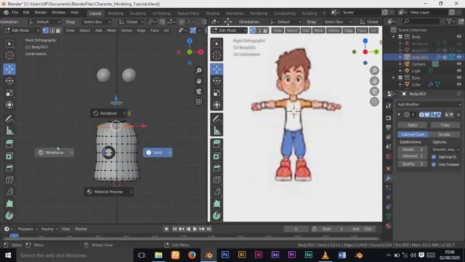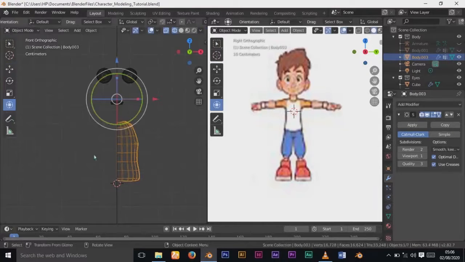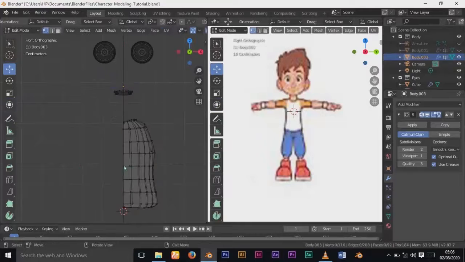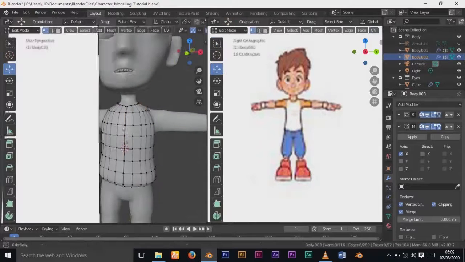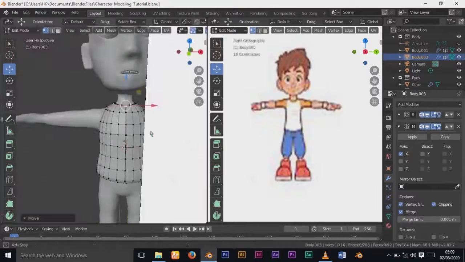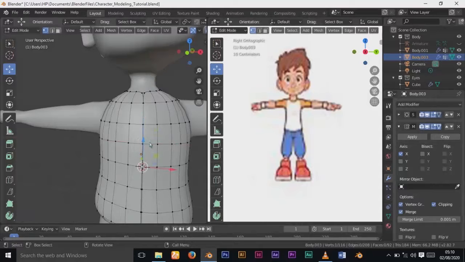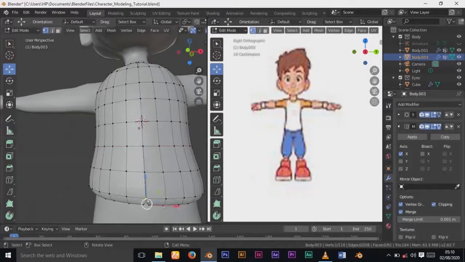If I hide my character now, you see what I have. So I will delete this side like I suggested when I started this tutorial. So as I delete it now, I can go to modifier and add mirror modifier. But the mistake I made here is that the mirror modifier is under the subdivision modifier, which is not supposed to be. So I tried to join everything and the thing was giving me problem before I realized that I should remove it first.